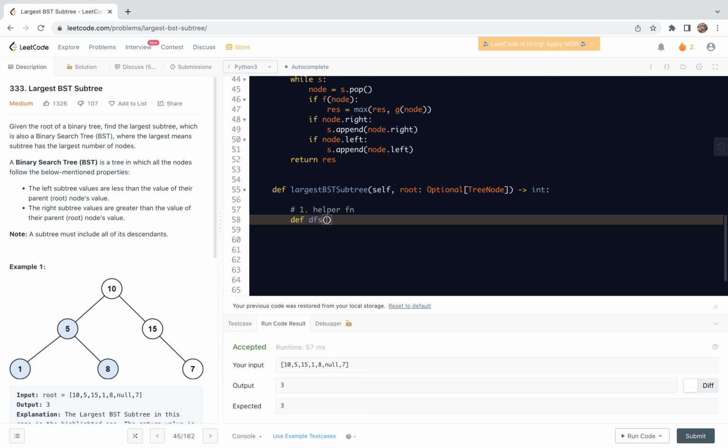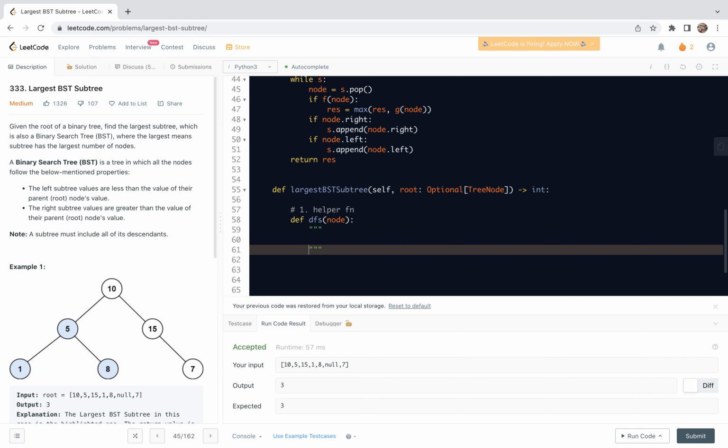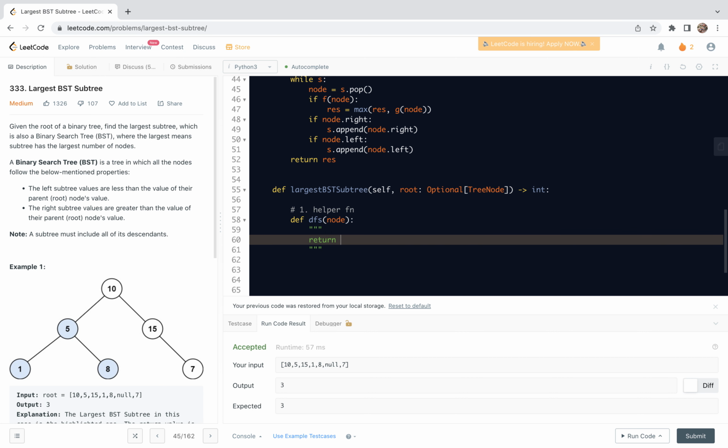For this helper function, I'm going to define it as DFS maybe. I'm going to call it node. This function is going to return three pieces of information. First is the maximal BST size.